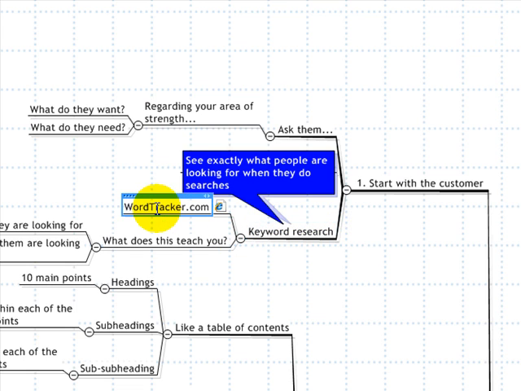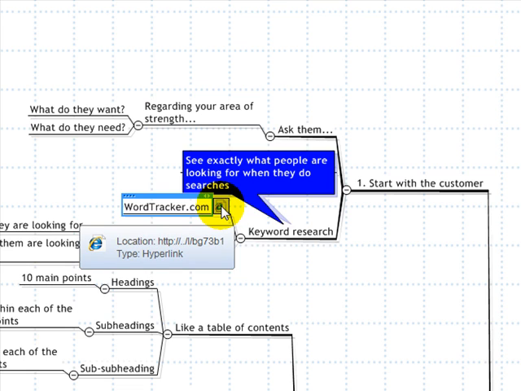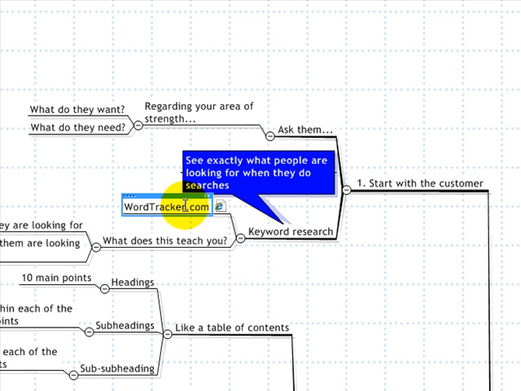Now, there are companies such as wordtracker.com. Now, you see these mind maps? If you go to our website for these videos, you can download these mind maps and a mind map viewer, which will allow you to open this mind map and manipulate and play with it. So please go ahead and do that, and then click on this link over here. You see that icon? Click on it and that will take you to wordtracker.com, to the free area. They have a free trial area in there. So if you click on that, it will take you directly there.